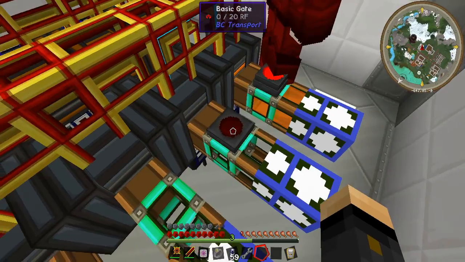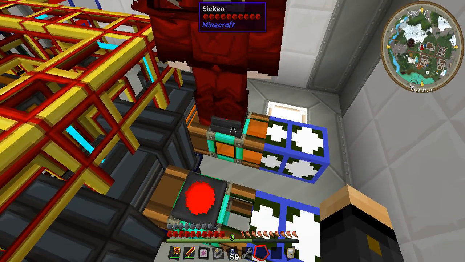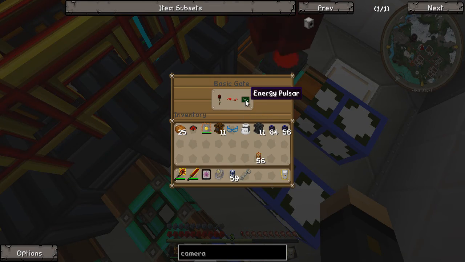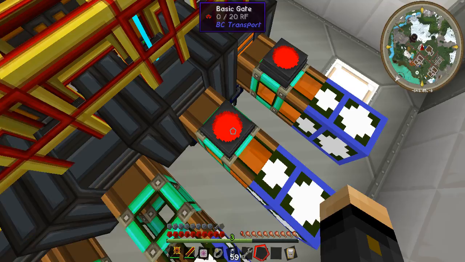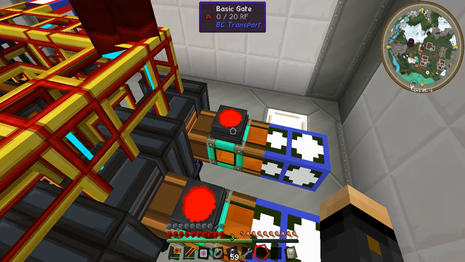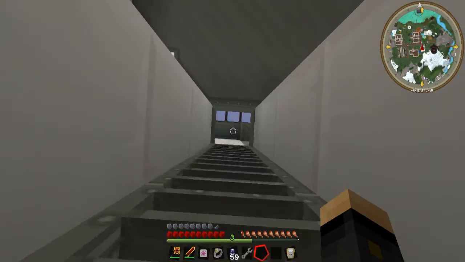So you know how to configure these. Sicken's going to configure the gates so that if there's fluid in the machine, it does a pulse. No, I just make it go all the time. There's no point not doing it all the time. Okay, fair enough. Redstone signal off, just pulse. Yep. Now that's not going to go anywhere until we go up to the top.